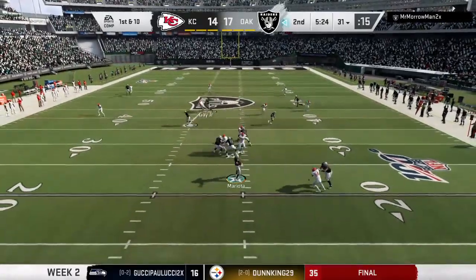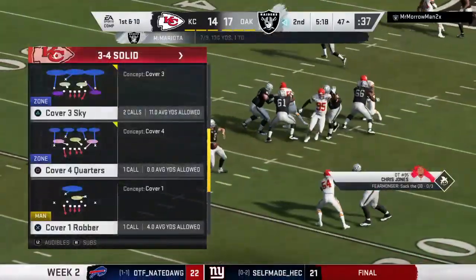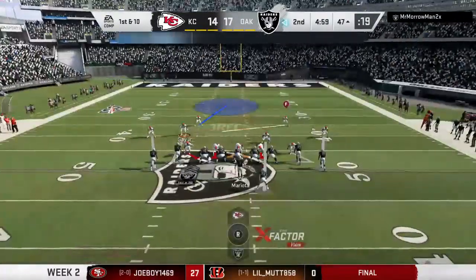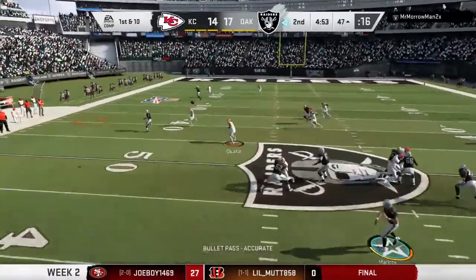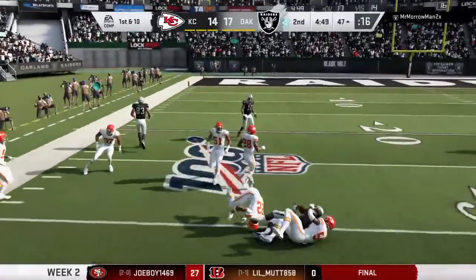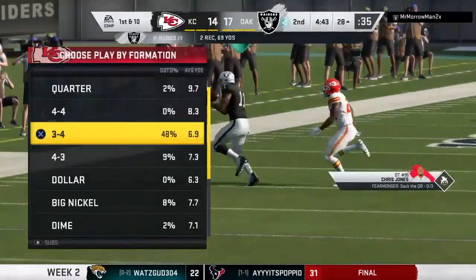Mariota. That's caught by his tight end, Foster Moreau. A good pickup there at 22. Back-to-back good plays have them on the move on 1st down. From the shotgun, it's Mariota. Quick hitter here, it's complete, and he's taken down inside the 30. That's over 40 yards of movement with those last 2 plays.